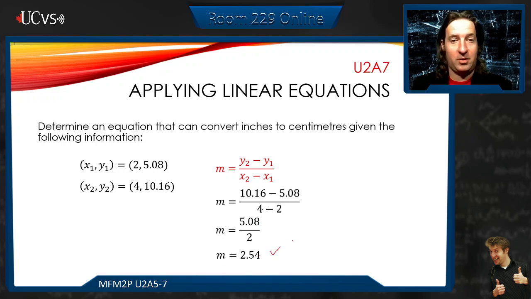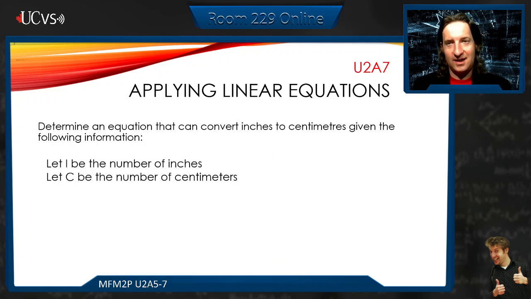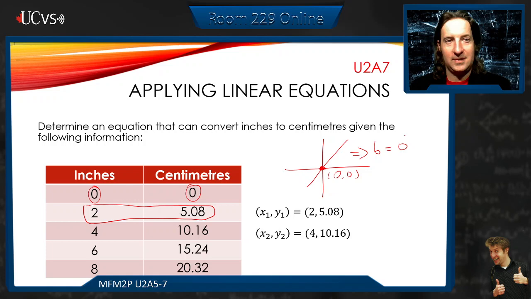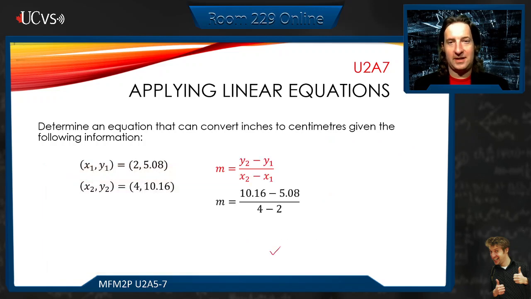So we have half the problem done. We have our m. What about b? Do I have to go through all that algebra stuff? No, not in this case. Because if I go back here, 0 inches is 0 centimeters. So if I drew a graph, there has to be a point at 0, 0, at the origin. So whatever the line is, what's the y-intercept? 0. This is pretty easy because we know there's the point 0, 0, so the y-intercept has to be 0.